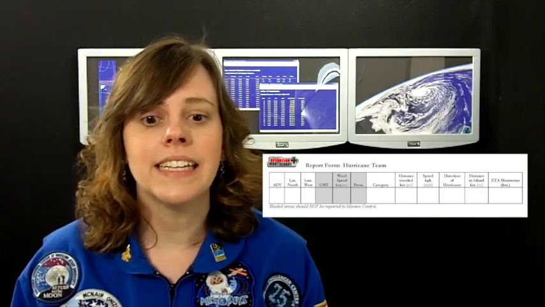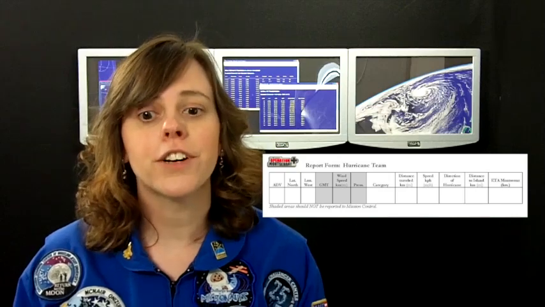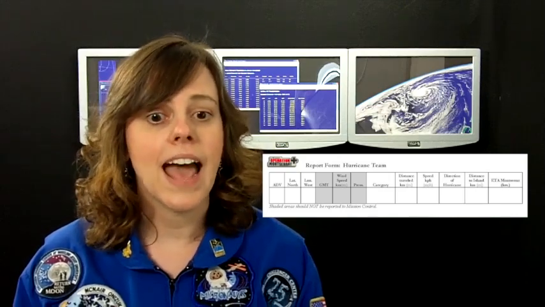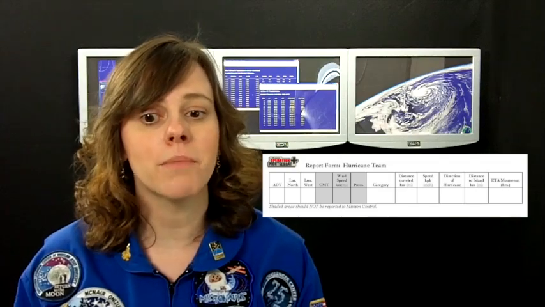This report form needs to be given to the communication officer for a verbal report to mission control. And someone from your team needs to provide this information to the evacuation team as well. You will also need to update the graphic organizer. This may be a whiteboard or a large displayed paper, whatever your classroom has chosen to use. This needs to be updated with any information that you feel the rest of the team would like to be made aware of. Maybe the category of the storm, the estimated time of arrival, the distance to the island, or whatever information your team deems necessary. The computer will provide you with new data every 5 minutes.